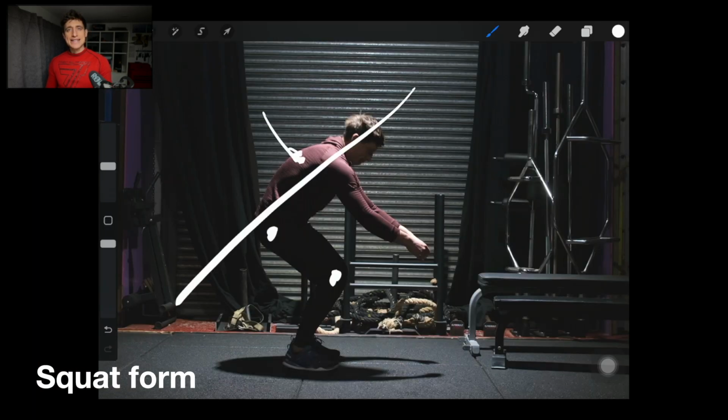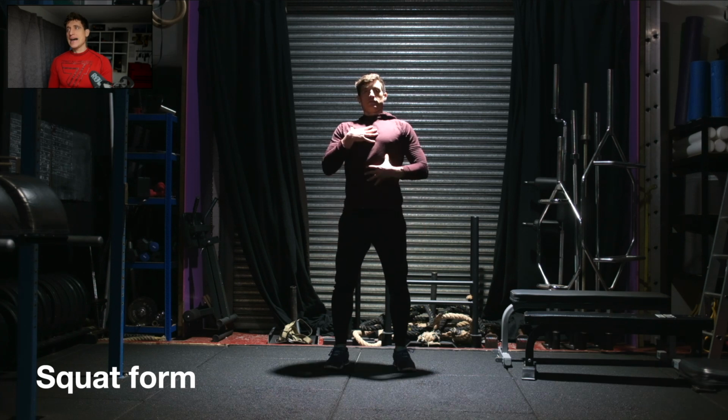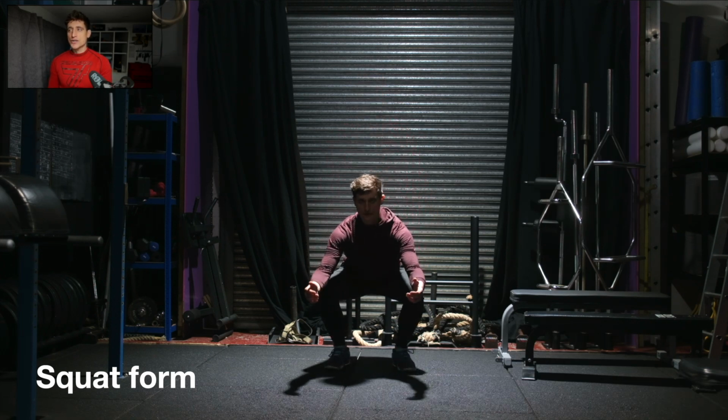Now have a look how the setup for the squat should look like. So you see me, feet shoulder width apart. I'm nice and tall. I'm keeping my chest up and I'm pushing my hips back first, and then I'm just dropping down into the squat position.